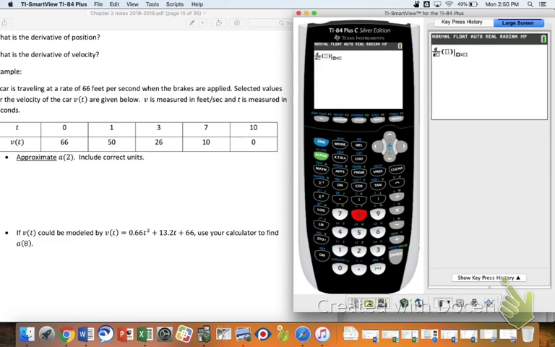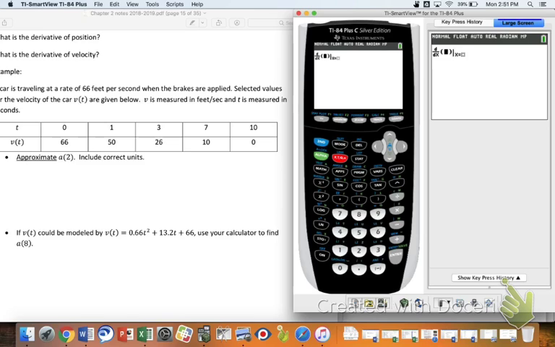All right, so here's how you do this. Remember, d over d something means do a derivative, right? Find a derivative. So we're going to tell the calculator to do d/dx. Do you see the button right by the Alpha button that says X, T, theta, n? Just push that. You'll get d/dx. And it'll just jump right over to the thing that you're going to find the derivative of. Now remember, we put our velocity function into Y1, right? At least I put it into Y1.